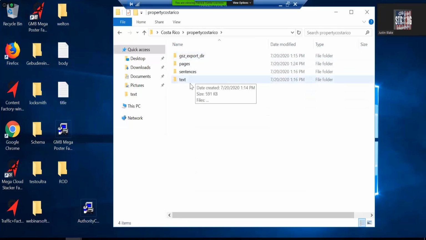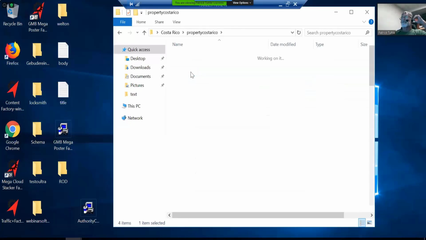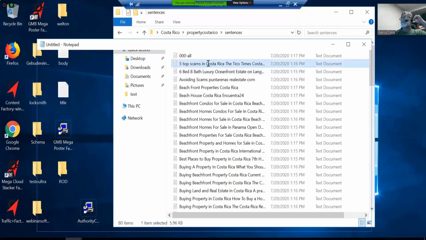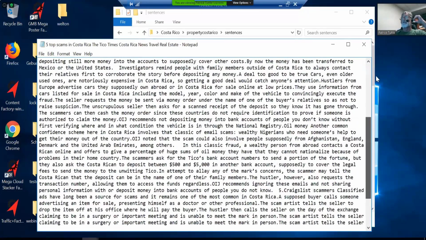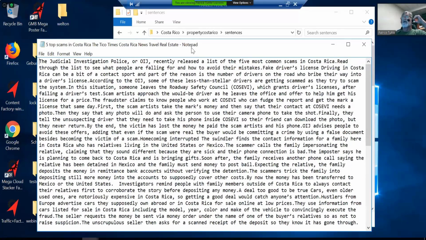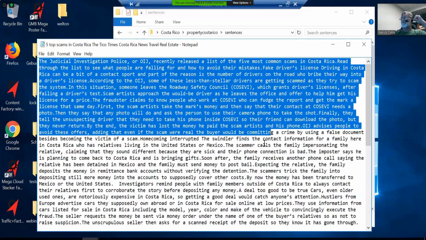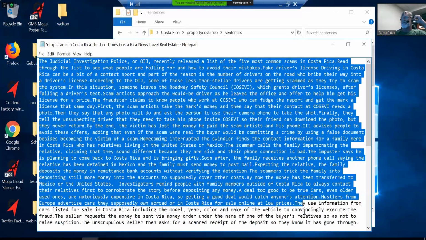Those are all the snippets, right? But if you go up here to sentences, here's the content. Boom. It's interesting to note, if you go back to those snippets, those are all your 355 snippets. But here are all of your sentences that are put together to create that content.